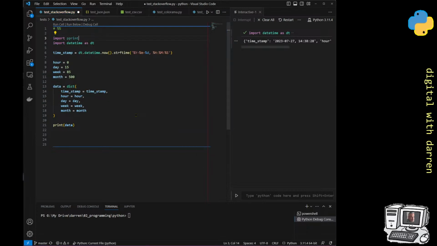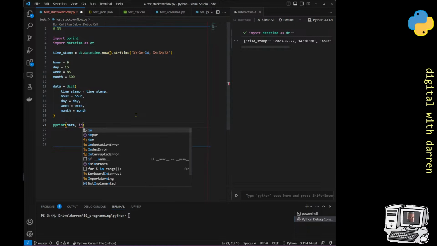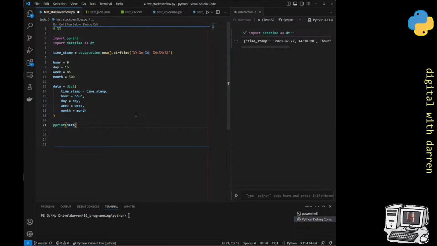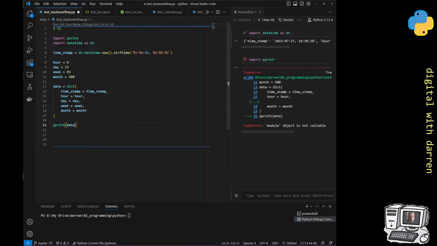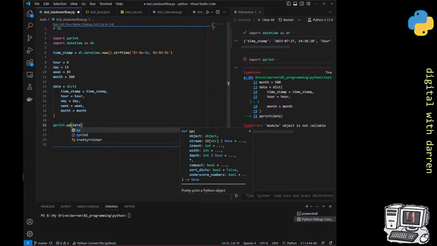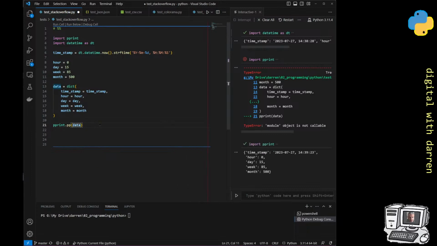Pretty print, and then we'll just do a pretty print of the data. I don't know if I have to do an indent or something like that. Let's see if that does it differently. Okay, pprint.pp. I think it's run like that. So there we go, and then we can just see our data a little bit clearer.